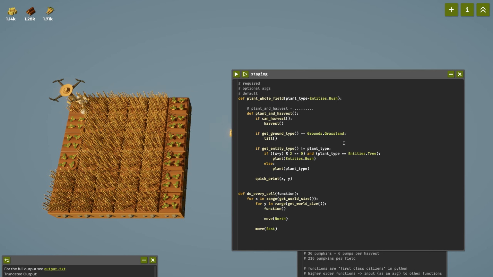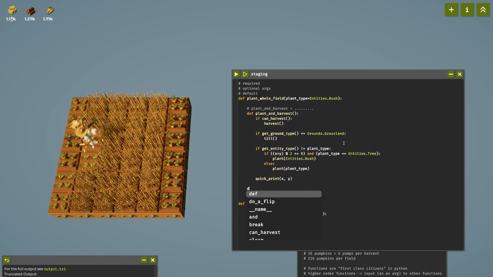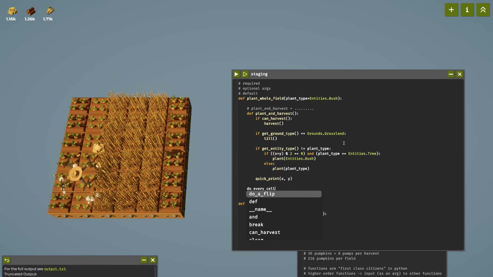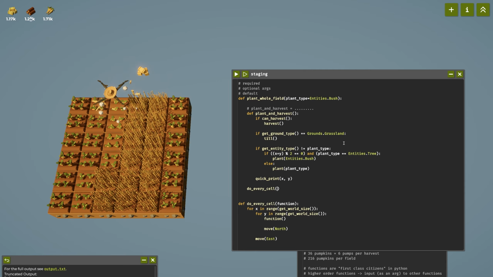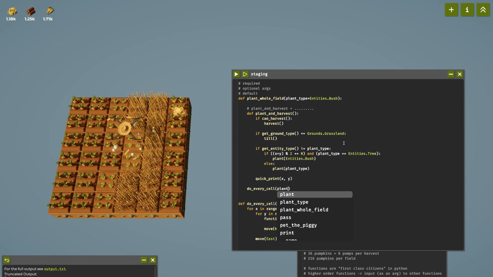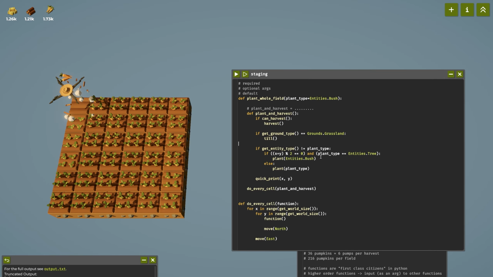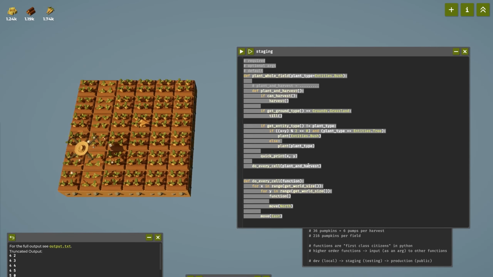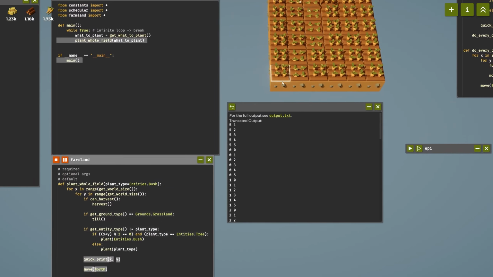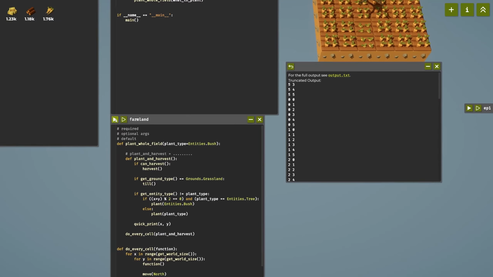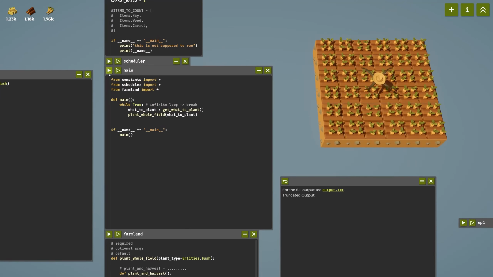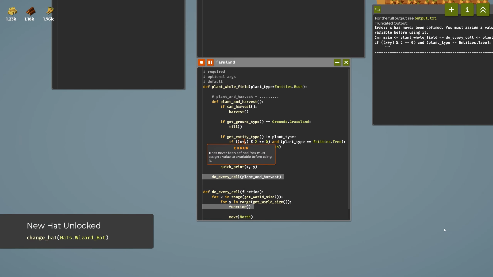Diba? Ngayon, what we do here is we do every cell. Right? And then, papasa natin si plant and harvest. No? Medyo mind-boggling siya sa simula. Pero, this will work. So, ngayon, ito yung staging natin. Pwede natin i-copy yan. Paste natin si farmland. Play. Right? Dito kay main. Play.